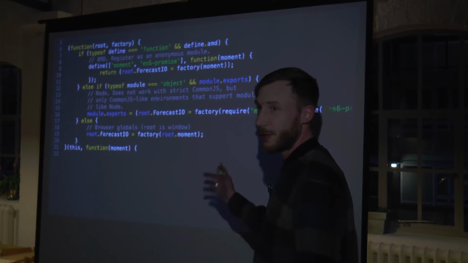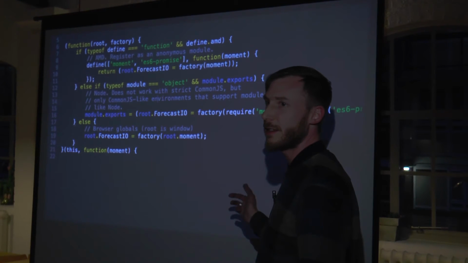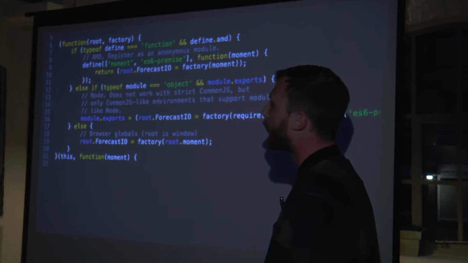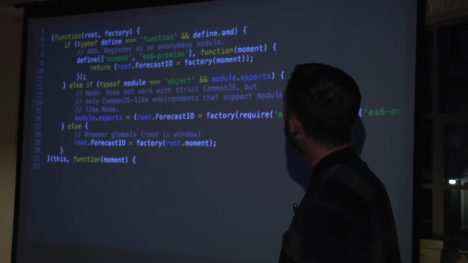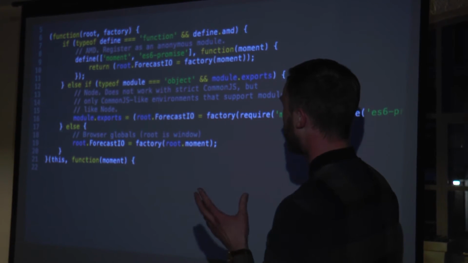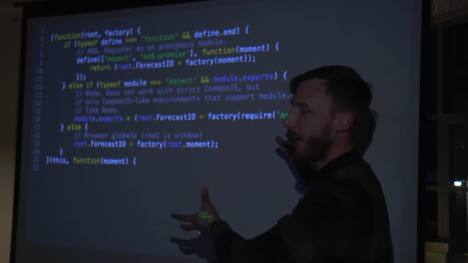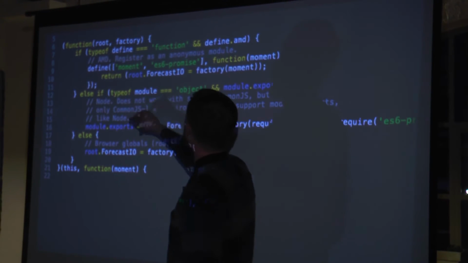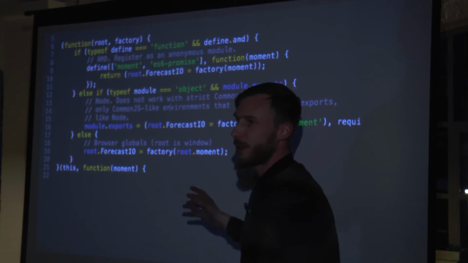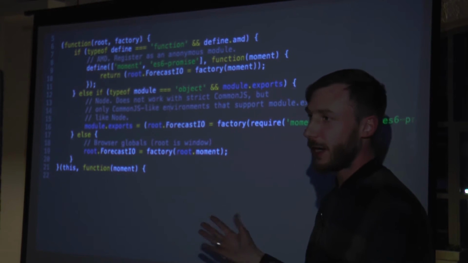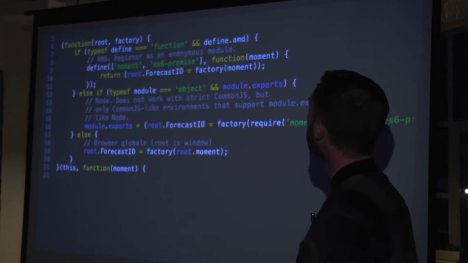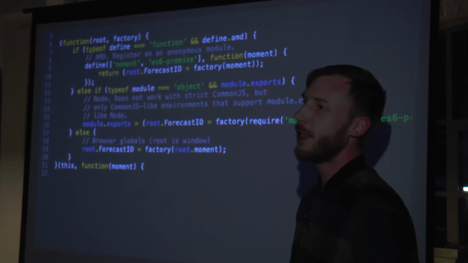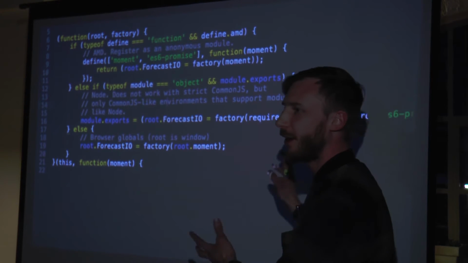Wow. I actually contributed to a library recently where I had to add this, and it so wasn't fun. And the real gotcha is that if it uses a node-style thing, like a CommonJS kind of thing, then all these paths will probably work because things like moment.js or ES6 promises may exist on NPM, and that's great because it will just go and find it. It'll look it up by its name. But if it's AMD, it probably won't know where it is unless you've told it so. So you have to configure these paths yourselves.